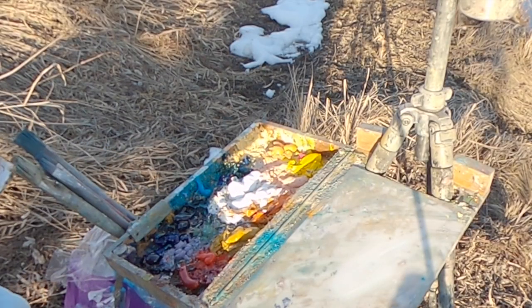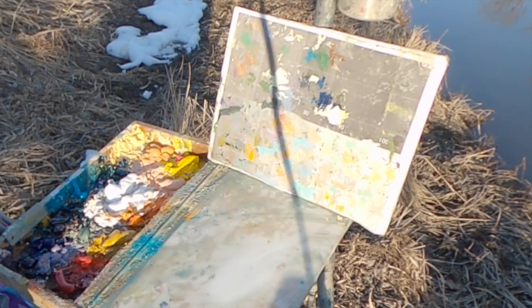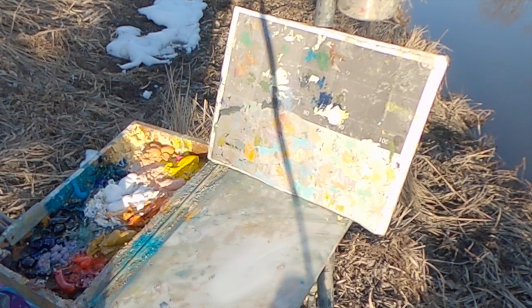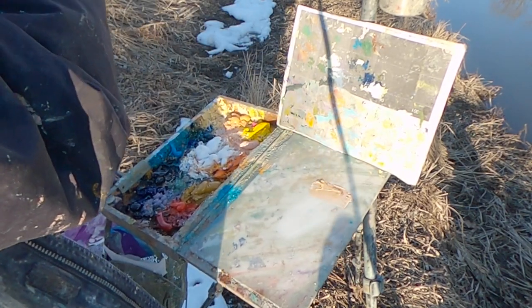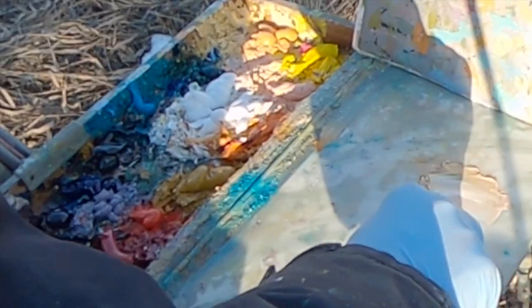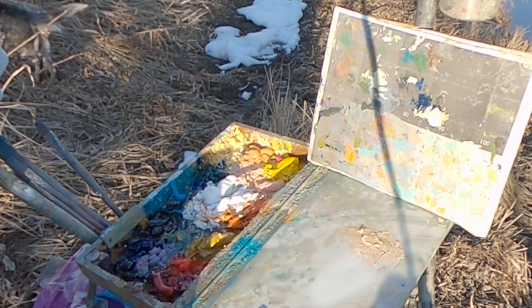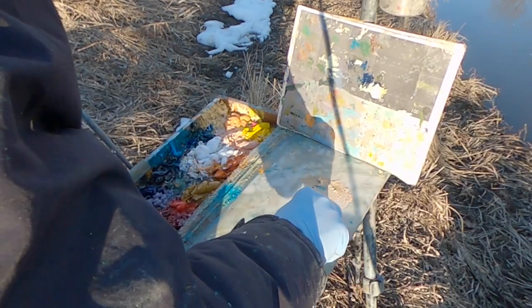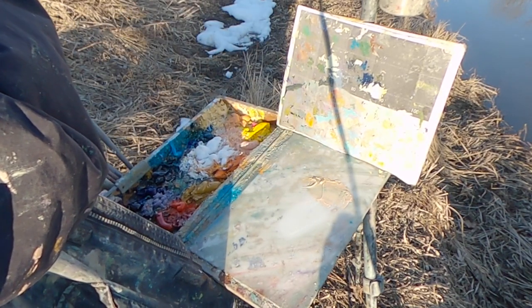I'm set up and I have my drawing done on the canvas, and now it's time to mix up some of my colors. I found this location two days ago when I was walking with the dogs around the banks of the river. This view of the river was really striking to me, so I took a photograph and made a note of it. There's going to be a really amazing quality of light happening at this location. What I'm looking for in a painting subject is a good arrangement of shapes and a good quality of light and shadow.